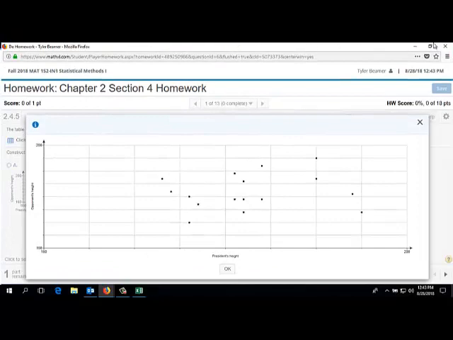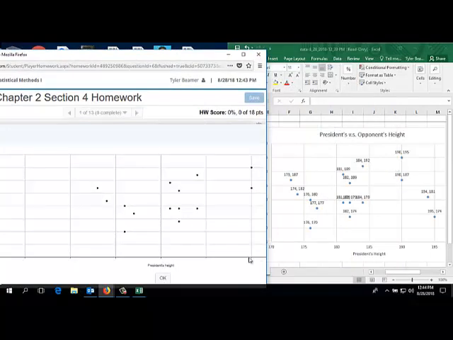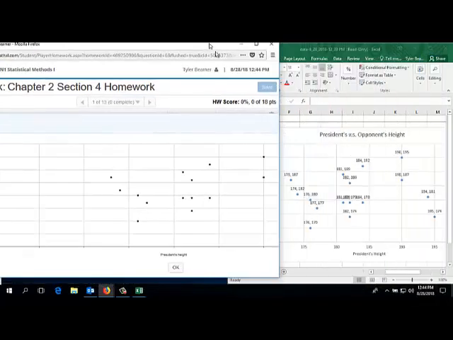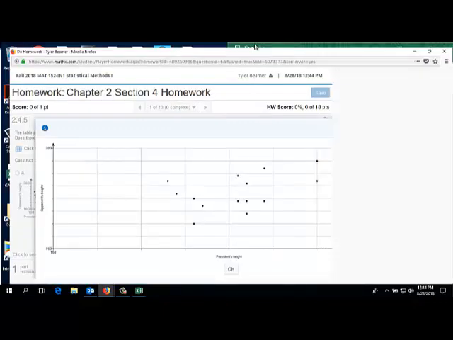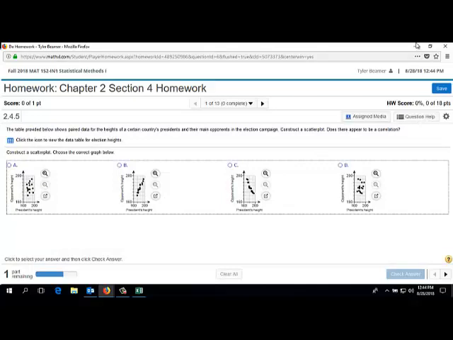And so, well, almost had it. You can see that this doesn't quite match up because of these 2 points down here. Oh, there's those 2 points. I just needed to view the whole graph. So I think that's the right one.